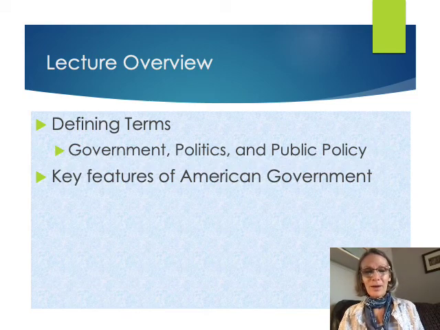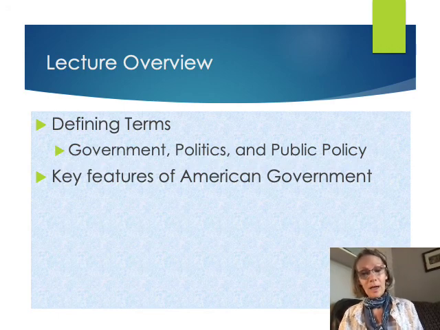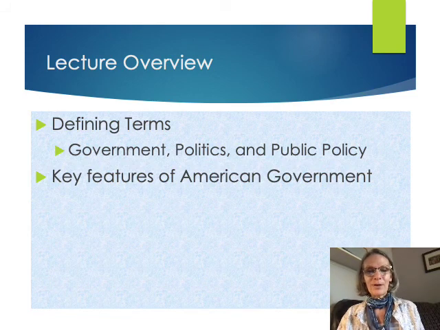It's very possible that a lot of you already know how American government works, but we can always use a refresher on American government. It's important to learn about this because public policy is a product of American government. So before we can talk about the public policy process, we have to make sure that we're refreshed on the different institutions and process of American government.